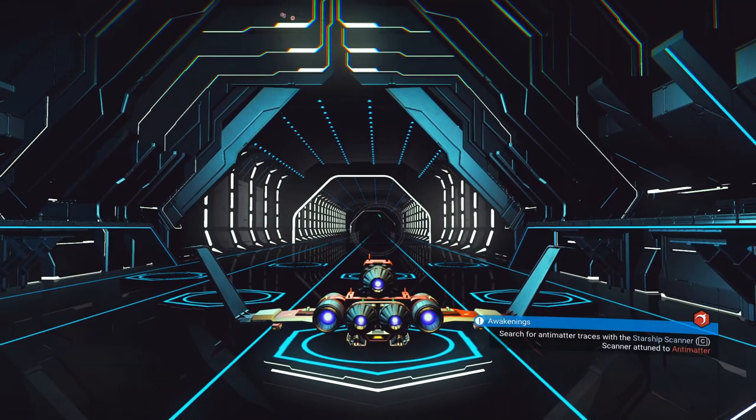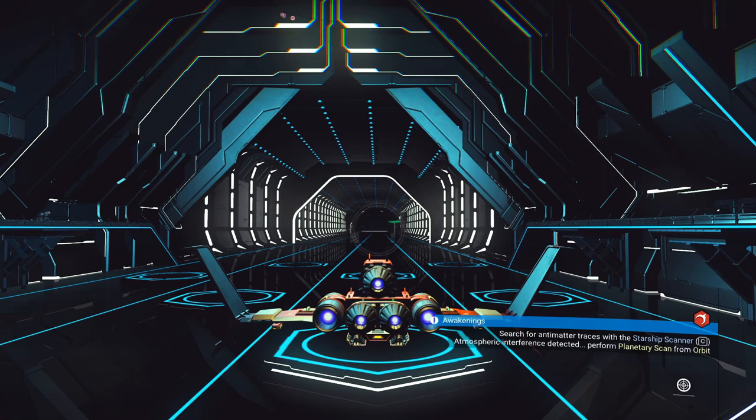Alright, tune the scanner for antimatter. Let's go. Search for antimatter tracers with the starship scanner C. Scanner attuned to antimatter. So if I hit C, will that work? Perform planetary scan from orbit. Alright, let's get out of here.